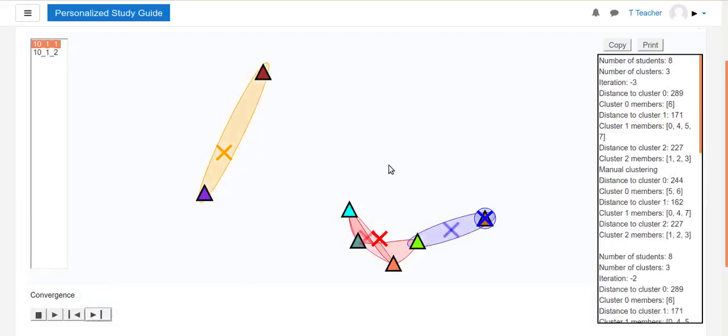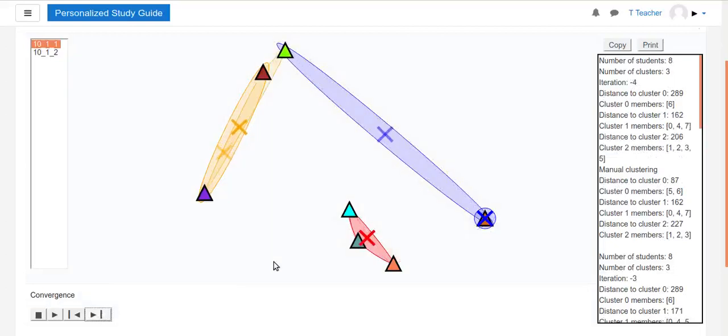I decided that this student should actually be in this cluster, so I introduced some manual clustering results. Then the students made some more data. And so in the next iteration, we see a student moving again, and it stays with its original manual clustering results, and it's also now included in this regular clustering cluster as well. It just shows that manual clustering members all stay the same, even when the data is all updated in the background.